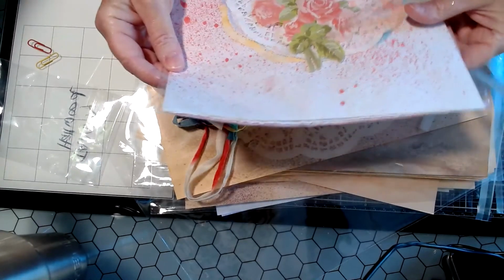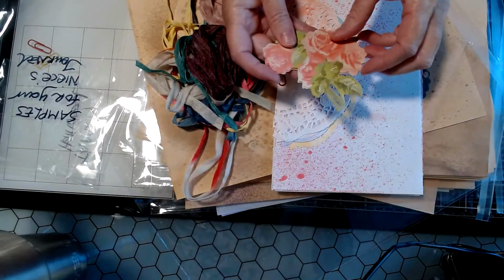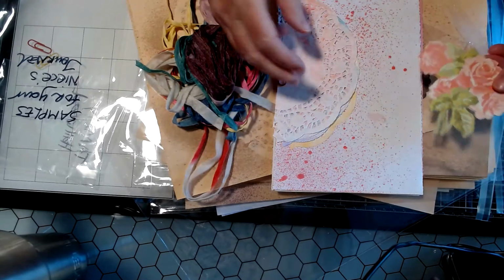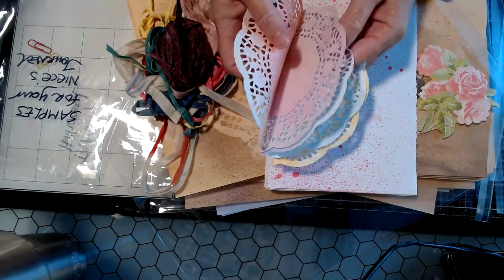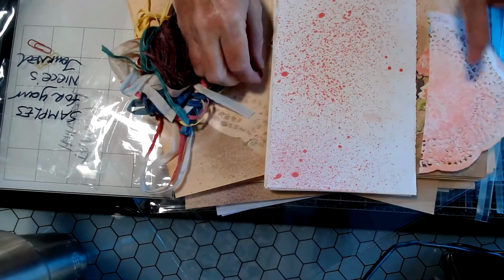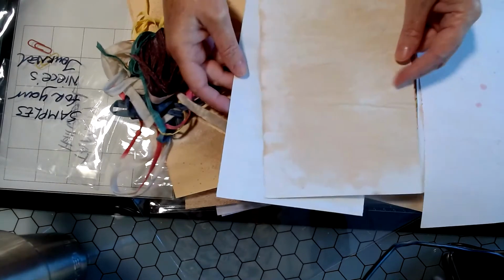And then she also included a little special pack, because I was working on a folio album for my little great niece. And Coco, you are so sweet. She sent, oh my gosh, that's so pretty. The roses. But I'm going to be working on journals, so I told Coco, I gave my niece the folio album yesterday at a birthday party for my little great niece. But I will be working on a journal as well for my niece. So some of these papers will go in there. And Coco, these are the perfect size paper for the folio album that I was doing.